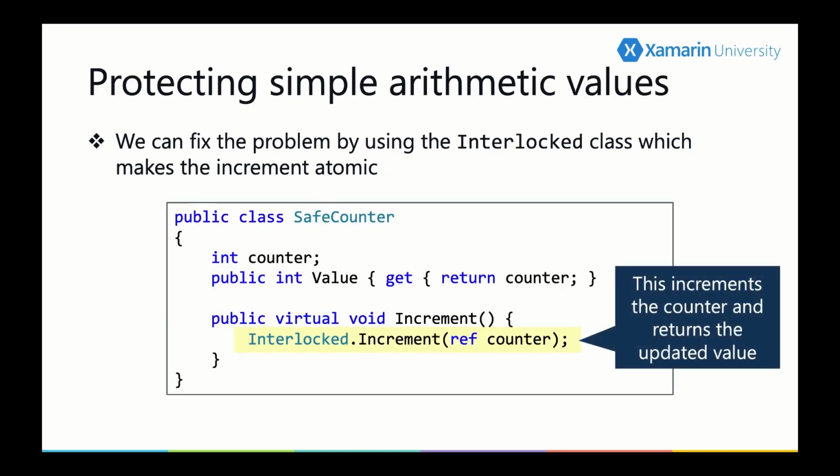For simple incrementations, we have a built-in class in .NET that is called Interlocked. And Interlocked has a set of methods that we can use. You can see one example here. Here, for instance, we're using the increment method. And this uses a reference parameter, and it will guarantee that the incrementation here happens atomically. So if we change our example here to use Interlocked.Increment, the problem is fixed. Again, I invite you to try this out. Go over to Visual Studio maybe and try it. Type that code in and run it again. And you will see that this time the counter always has the expected value.